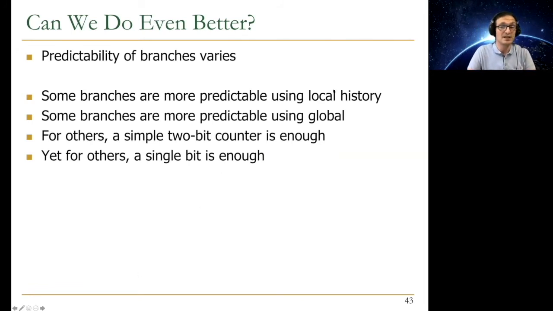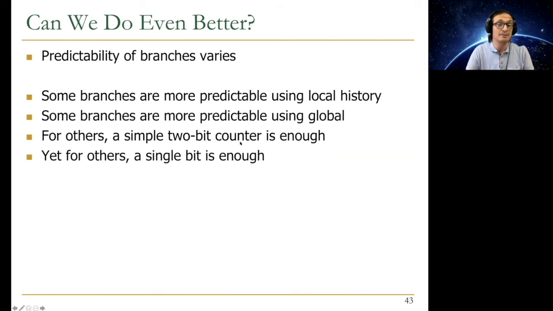Some branches are more predictable using local history, like the loop branches we have seen, or short loop branches. If you have a long loop branch, meaning if a loop iterates 500 times or so, it's not easy to capture that long history with a local predictor. Maybe you need a special predictor for this, as we will see in a little bit. But if you have short histories, maybe you can predict that nicely with local history. Some branches are more predictable using global history, and we've seen many examples of this from code. I think those are even more intuitive, if you will.